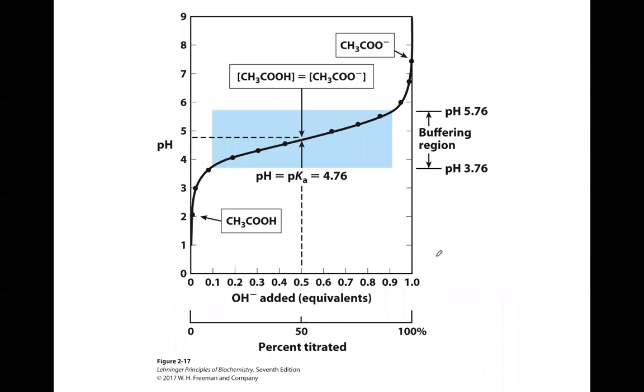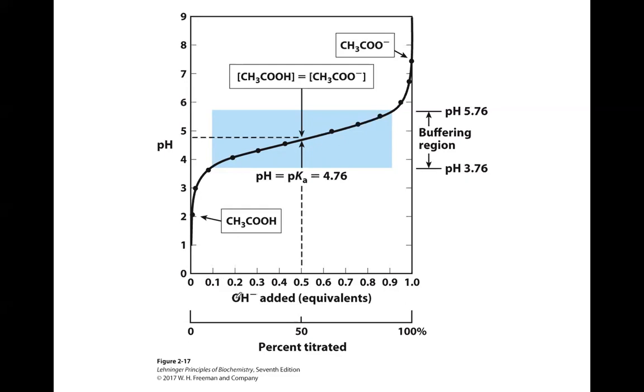So the picture is better than just going over this without looking at something more specific. All right, so here's our acetic acid, and this is the acetate ion. So this is the conjugate base, right? This is the starting acid, this is the conjugate base. And so we start with the pH here. All we have is just acetic acid, nothing else. We start at a very low pH of about, let's say, pH of about 2, starting here somewhere.